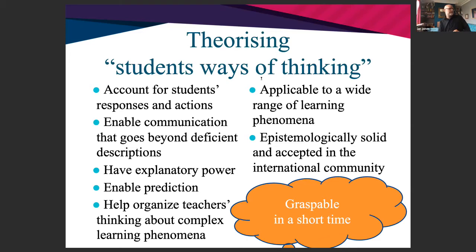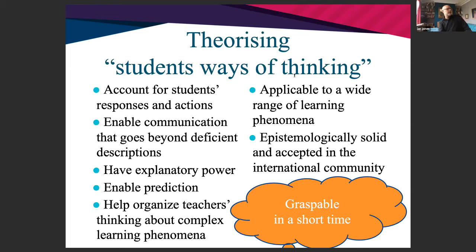And what do we want our theories to do? Well, in this case, we want it to account for what we see in the world, students' responses. We want to be able to talk to each other and others. We want a theory that provides our language. We want it to explain things, enable prediction. But we also want it to help practitioners, so it's usable across all the things we teach, a wide range of learning ideas, and we'd hope this survives peer review and has some standing in the community.